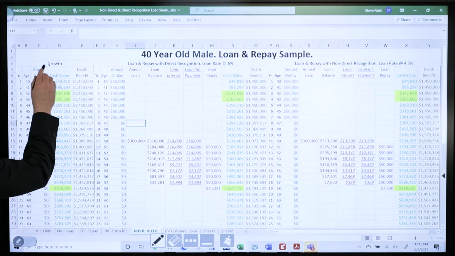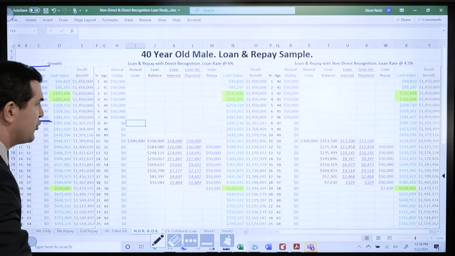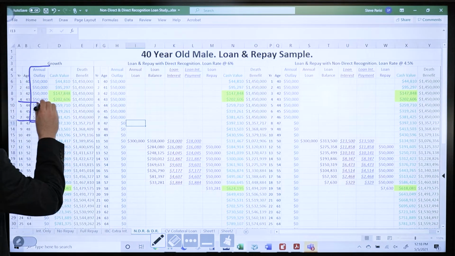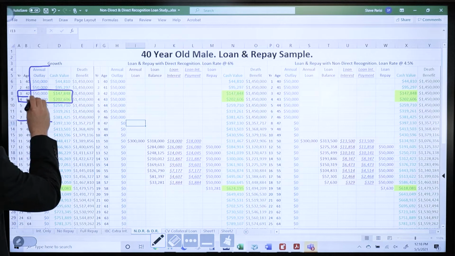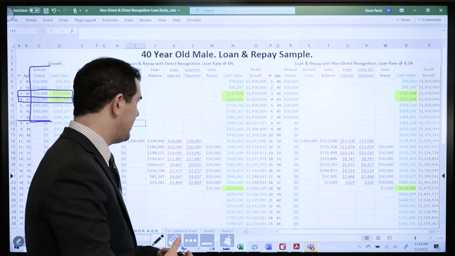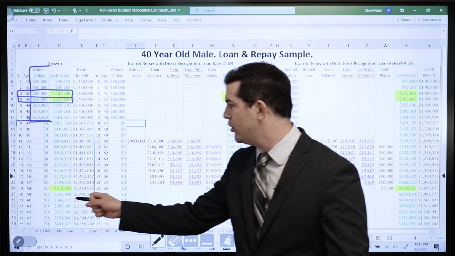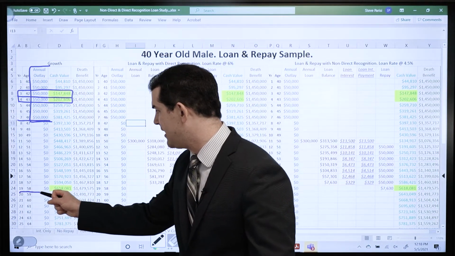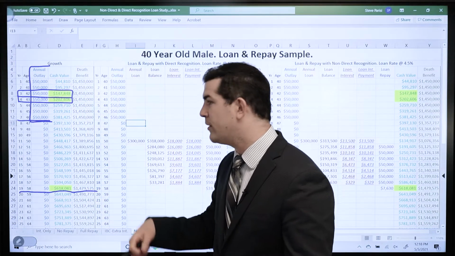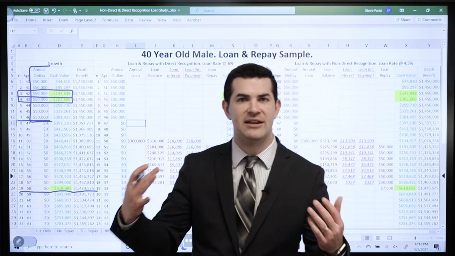So this was a policy where it was funded on an age 40 male, $50,000 per year for 7 years. 7 pay up to the limit each year, max funding it. Breaking even between years 3 and 4. By year 4, I've paid in $200,000. I have $200,000. Now, as we look at the year 19 cash value on the growth example, what do you notice? $618,000. Death benefit is $1,479,000. That's what it looks like if I just let it sit and grow.